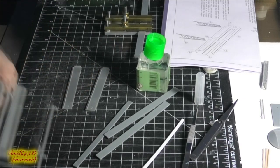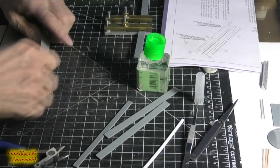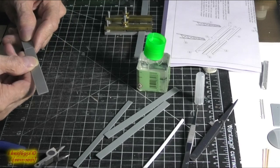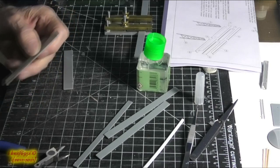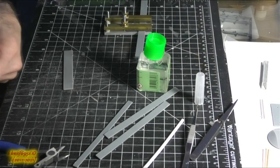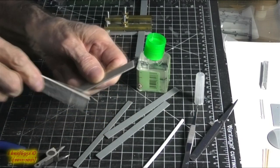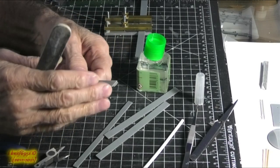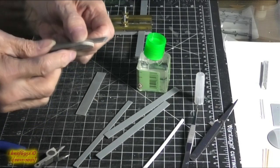Okay, let's put that one together first. And I did look at the numbers previously, guys, so I'm not just doing this at random. And that's just going to go in there just like that. All right. So basically, we just need to clean off the mess that's there. I call it a mess, but it's not really a mess. All right. I'm just going to take my emery board and give it a rub. Just rub your fingers over it. If it feels good to your fingers, it's good. See, like that side there didn't have anything. This side here, same thing.